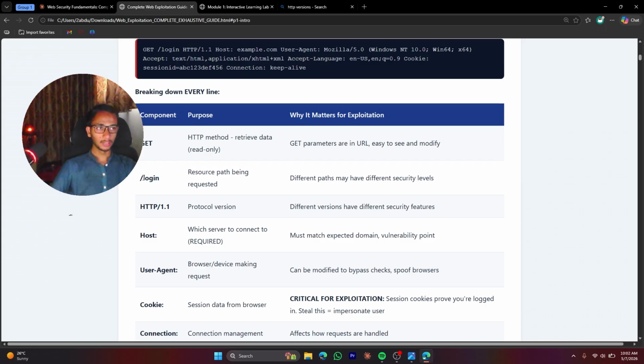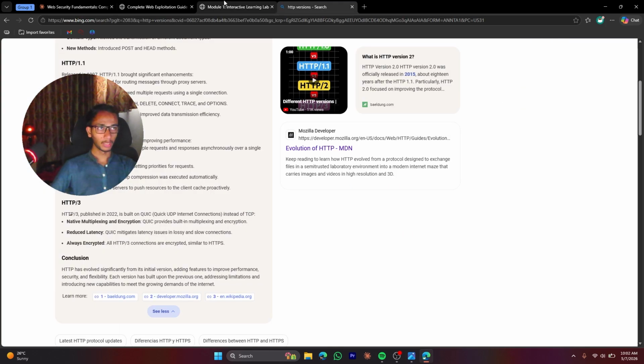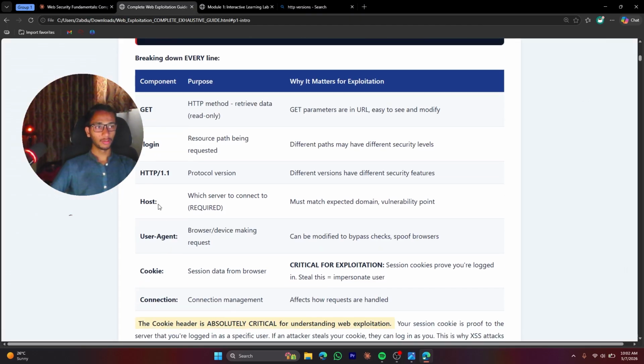And this is the resource being requested. There are different paths as well, and this one is the protocol version that I have told you about. And this host tells which server to connect to. So this is the website. You must specify it in the HTTP request, because if it is not there, it won't know where to connect, right?